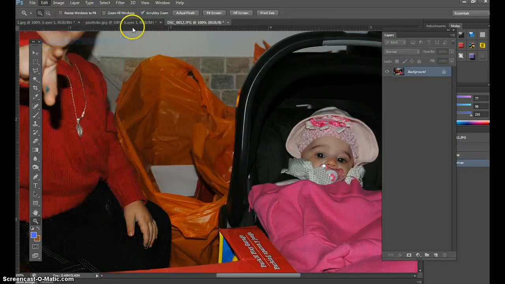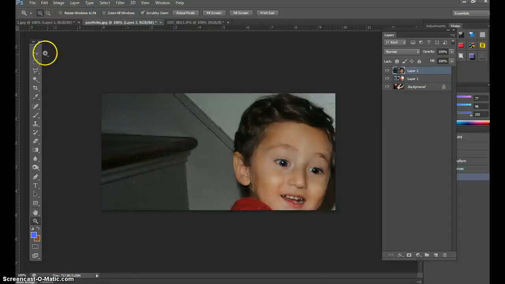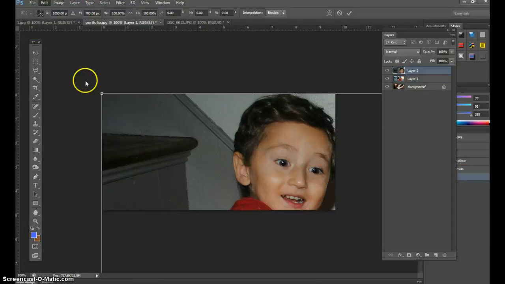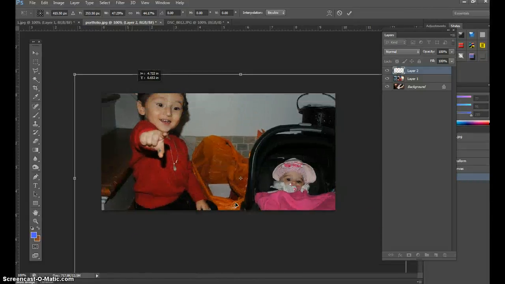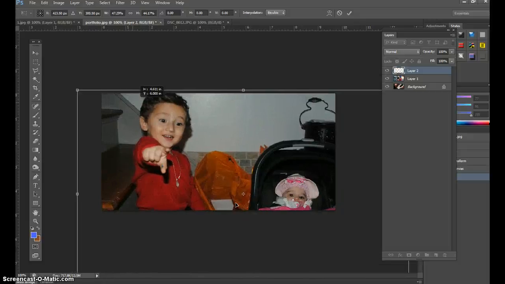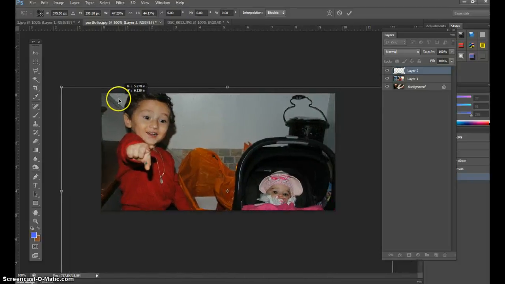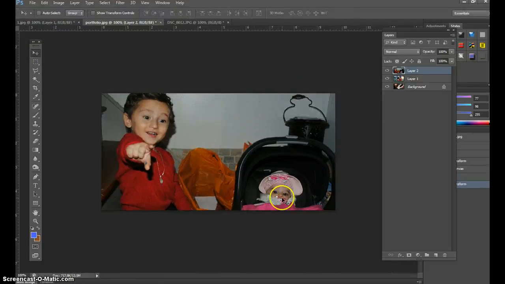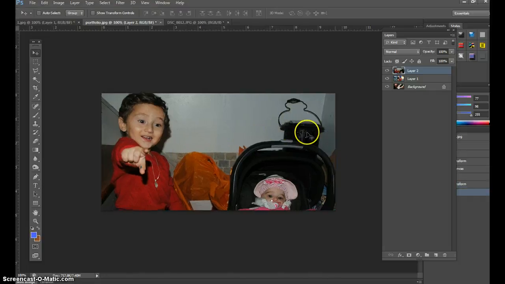Edit. Cut. Edit. Paste. There he is. Edit. Free transform. Shrink it a bit. Move him a bit more over. That's my man, right there, that little girl in there. There she is. Cool. I like it. It's one of my best friend Andy's daughters. She's gorgeous. Now, I'm going to move this down a bit. That's fine. Right there, there it is.